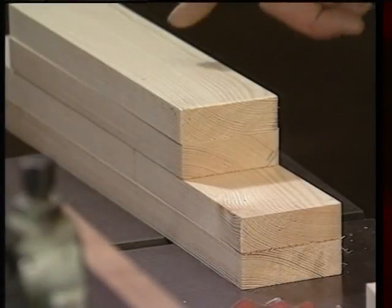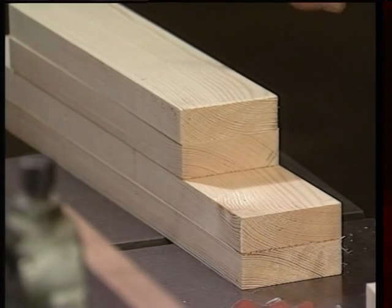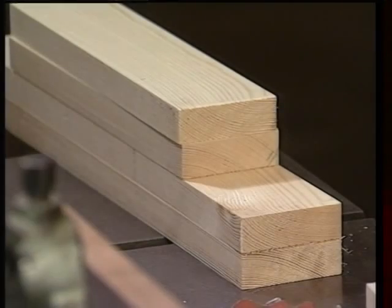The material is prepared to net length, allowance having been made for the joint, and the end grain cut is formed first. Now, I've adjusted the cutter to the correct cutting height, fitted a face board, and broken through to give the correct cutting depth. So we're now ready to do the joint.